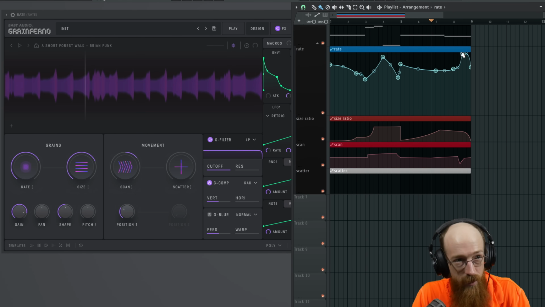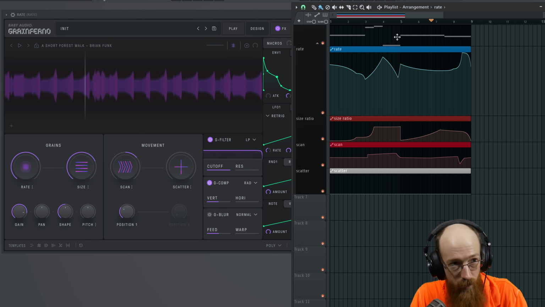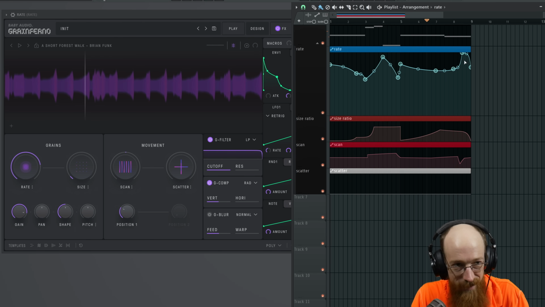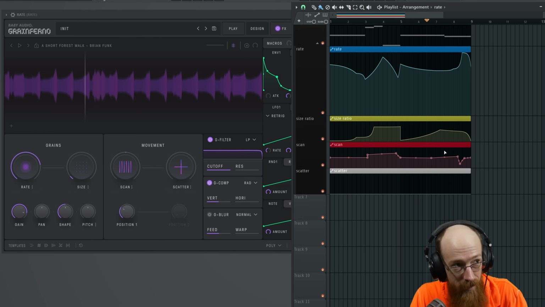And then I bring the rate way up, which gives it, it sounds like an oscillator almost that's doing a pitch shift. And at this moment, I'm scanning through and I really slow down because there's a spot that I think works really well. And it sounds like this. Yeah, that's what this is doing for us. So anyways, that's what's going on right here. It took me a while to pick these values.